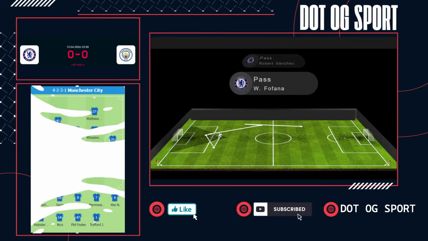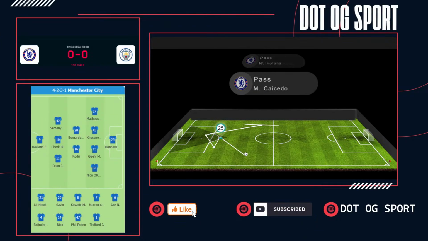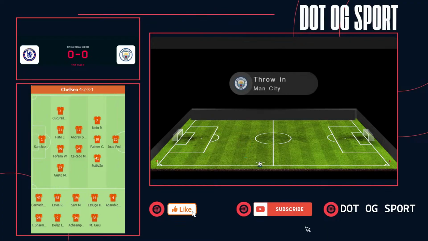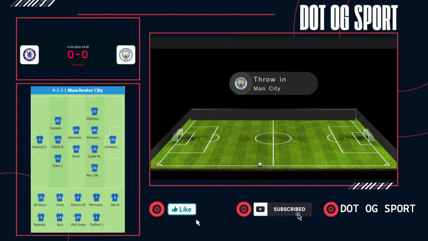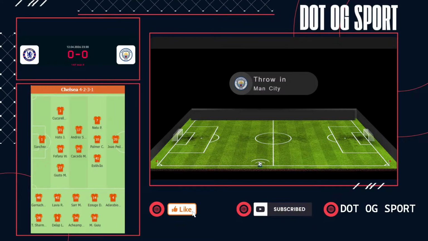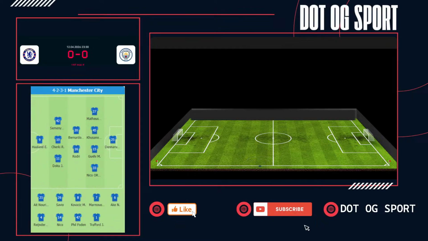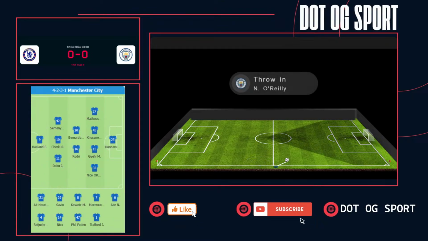And Ryan Cherki slides it down the line. Will it be kept in play by Rodri? It will be, but it's gathered by Robert Sanchez. And Robert Sanchez then spoons it out with some degree of pace, but straight into the arms of Donnarumma. And Donnarumma does collect and feed it out to Rodri once again. Now Bernardo Silva operating slightly more deeper these days.